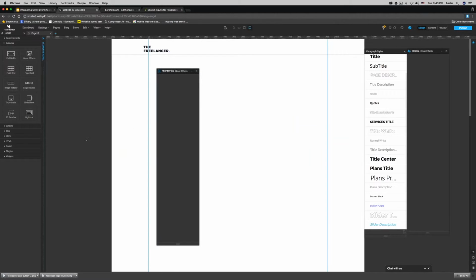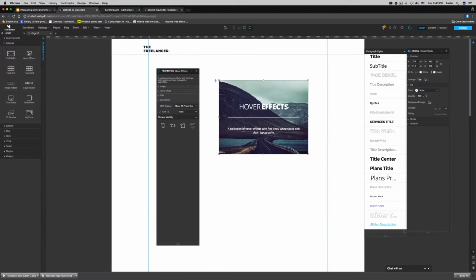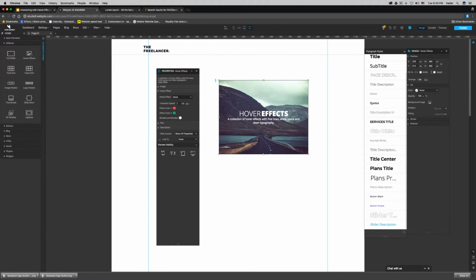All right, now I'm going to drag and drop the hover effect, and I'm going to take out all the text inside. So number one, image, I'm not going to touch it for now. Hover effects, I don't want any effect on hover, I just want it to change image. So the hover effect is going to be none. The title, take it out. Description, take it out, enter. There you go. I have nothing.